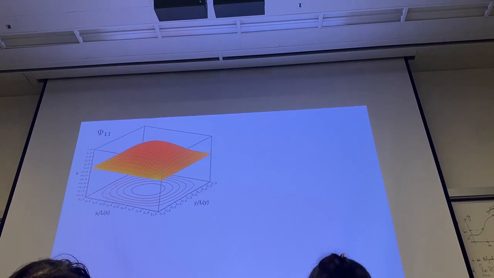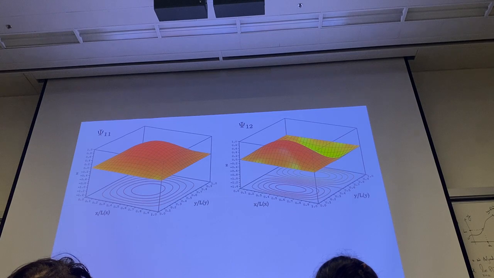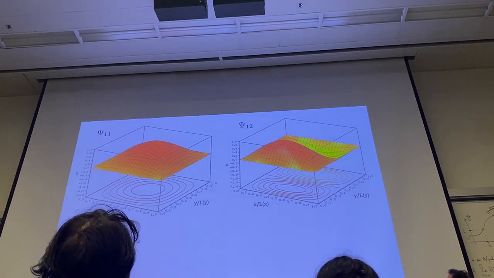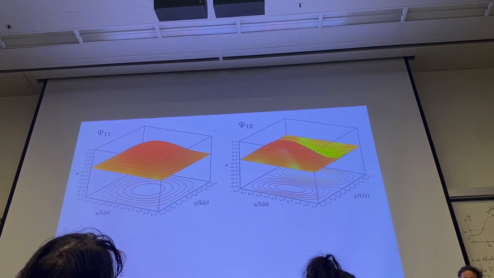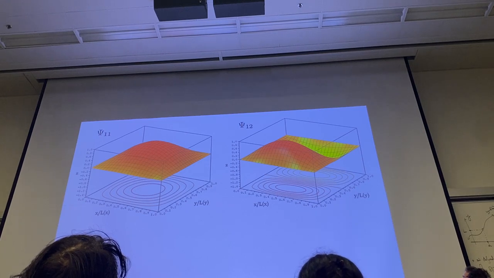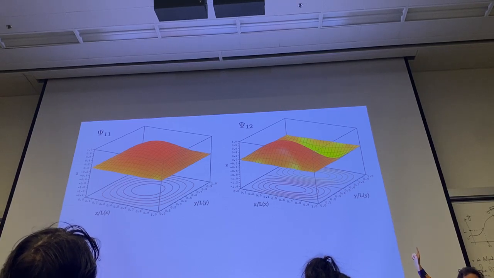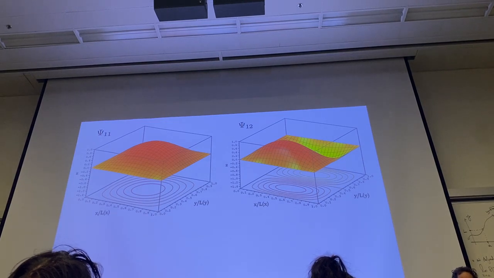Psi 1,1. Let's raise the quantum number of ny to 2. So I get now psi 1,2. X is still quantum number 1, but y has now quantum number 2. And so what I'm seeing along x is still like a wave, half a wavelength, but along y, there is a full swing of the wave. You see that? That's why it looks like so. So this thing looks a little different than x and y because x and y have different quantum numbers.